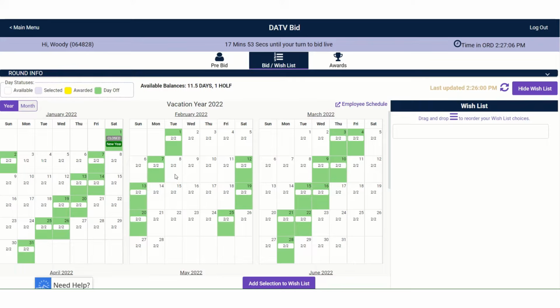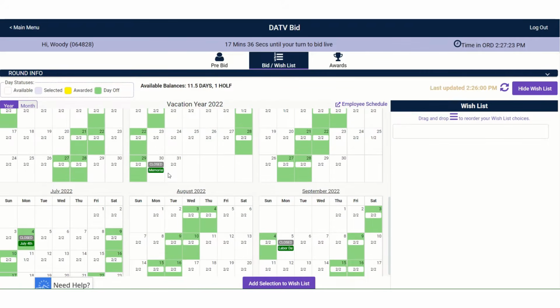On the calendar, everything in white is available. When you select it to add it to your wish list, it will be in this purple. When the days are awarded, they're in yellow. Your days off are in green. The holidays are noted, as you can see on the full view calendar.